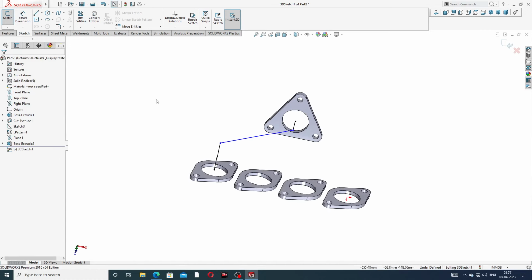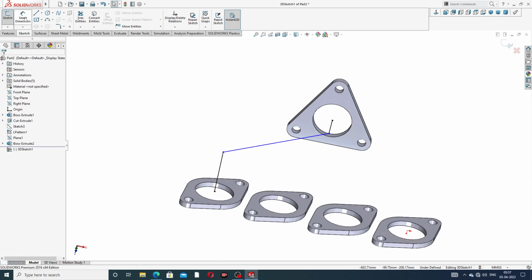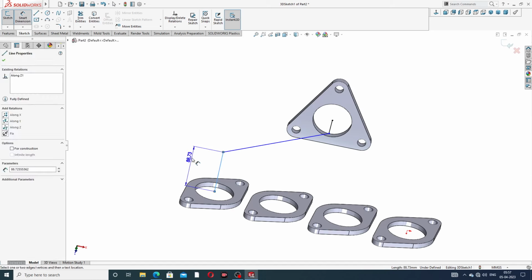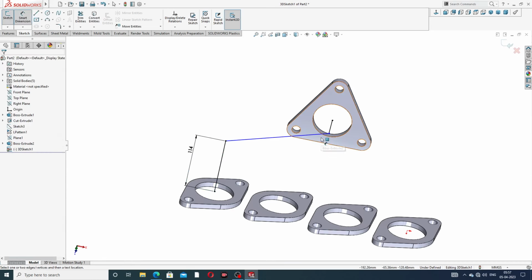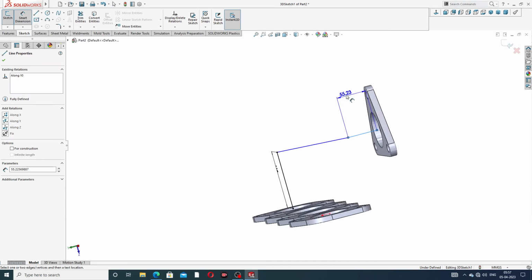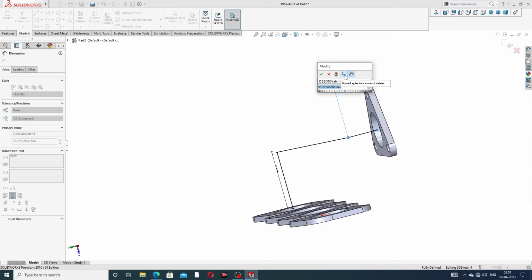and some important points are also discussed here. Align a dimension. This dimension is 104 millimeter, and this distance is 54 millimeter.